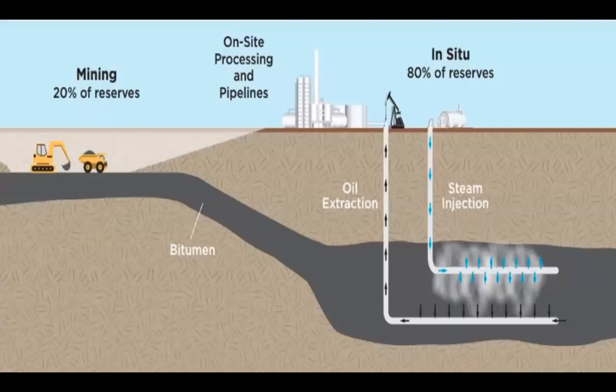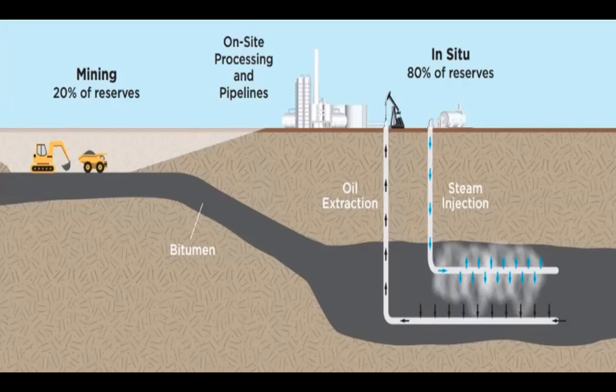All right. This is a visual of kind of what we were discussing before with the oil shale. They inject steam into the ground. So you see the water being heated on the surface. And again, it can be heated with oil, it can be heated with coal, it can be heated with whatever resource you may have access to. And so you inject that steam under high pressure and high temperature into the ground. The rock begins to break apart, and then they extract or pump the oil back out of the ground. And so that is how they do it when it is on site. In situ means on site.